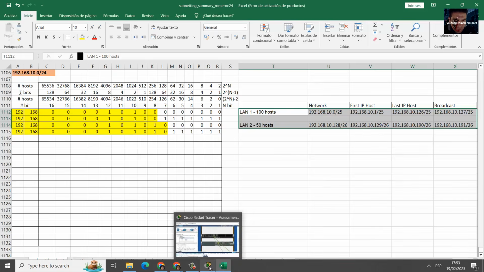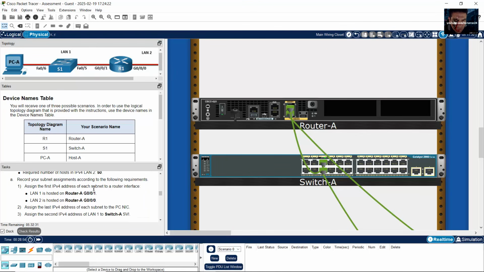Okay, and record your subnet assignment according to the following requirements. Assign the first IPv4 address of each subnet to a router interface. For LAN 1 it is gigabit 0/0/1 on the router.